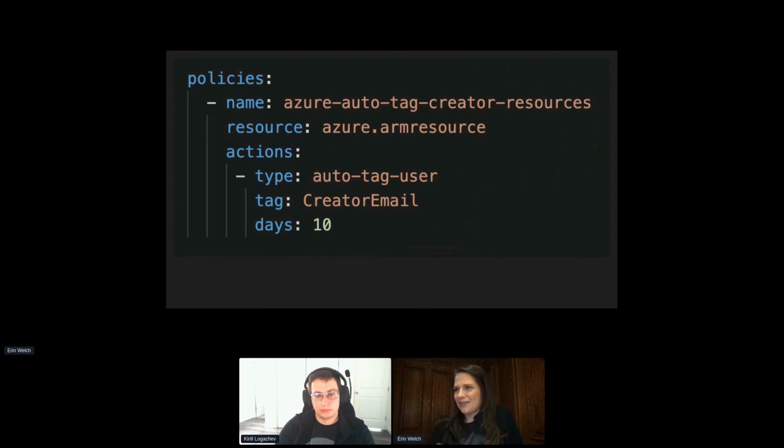So for your org, if you need to add the creator email on any of your resources, you only have to write one policy for Azure, which is really handy if you have specific resources where you want to reach out to the owner, mentioning you need to delete this, or you need to reconfigure it for security purposes or whatnot. You have one small, simple policy.